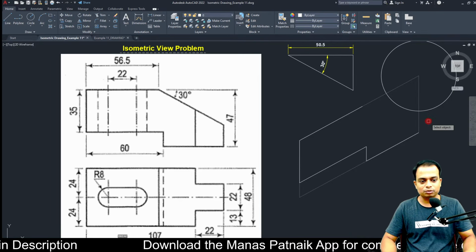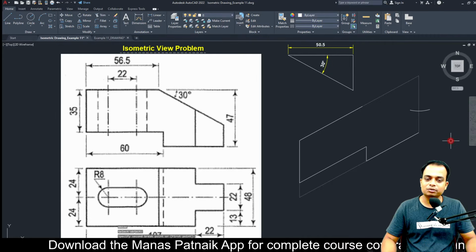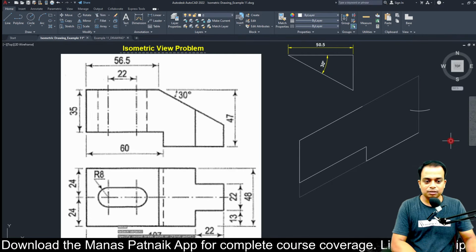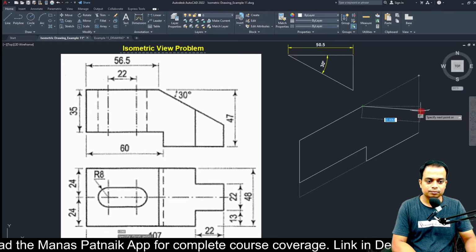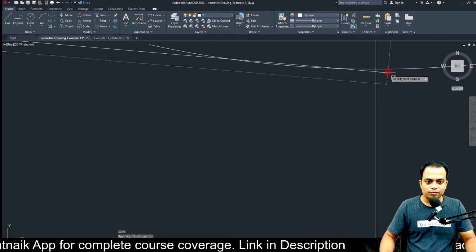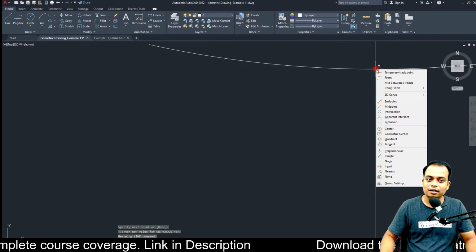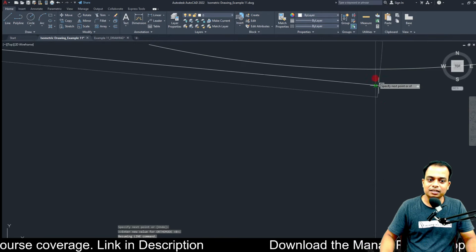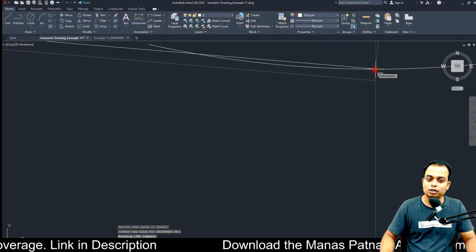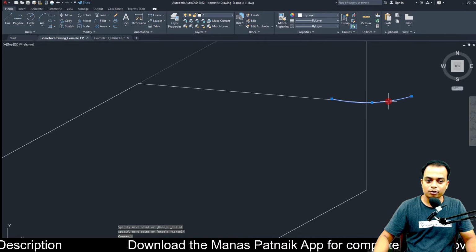What you can also do is use the break command. Click. This is the arc. Now you understood. Okay. Now you simply need to join over here. If you can't find this point, hold shift, right click, intersection, and you will see a cross. Once you see the cross, that is the intersection. Click on it and bang, you have joined it. Now you get rid of this.